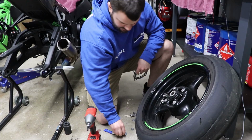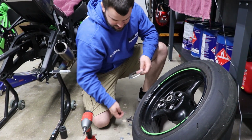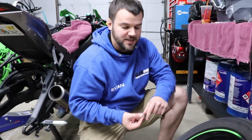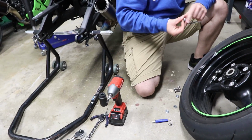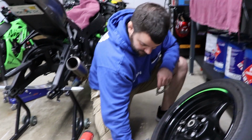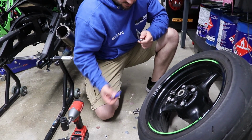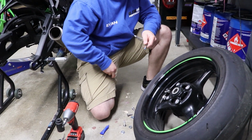All right, now that we got the threads cleaned out, the bolts cleaned of any Loctite, I've got some blue Loctite here. Comes factory with red Loctite on the bolts. You just saw me take them out. This is a 200 foot-pound gun on the impact, and it took 200 foot-pounds to get those bolts out. And they're very small bolts. So I put a little bit of blue Loctite on them. That's not a little, that's a lot. So we steal some. I use 3 washers to shim the speed ring.